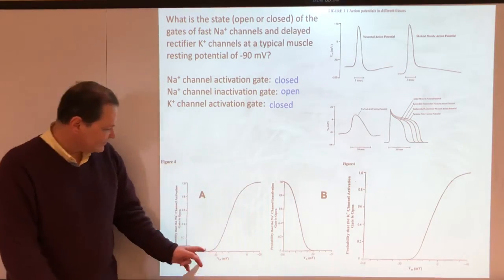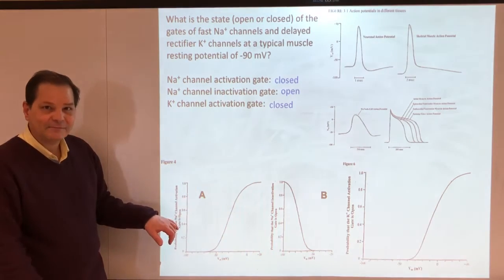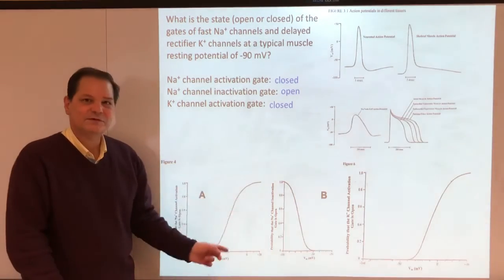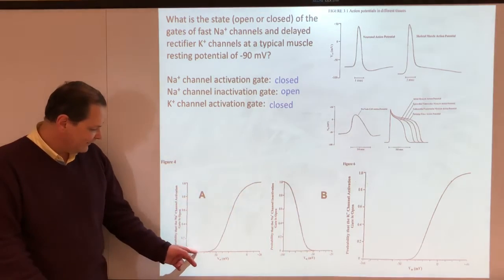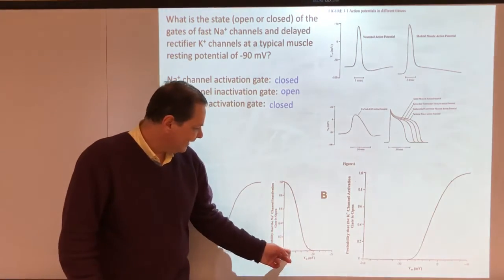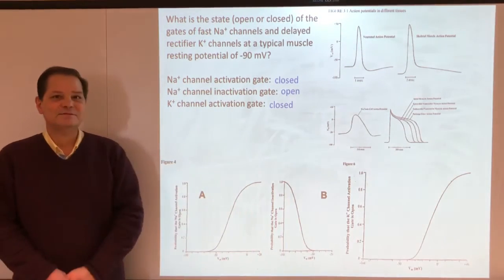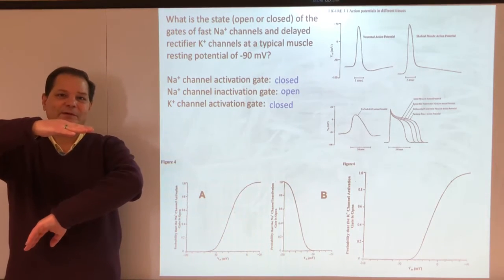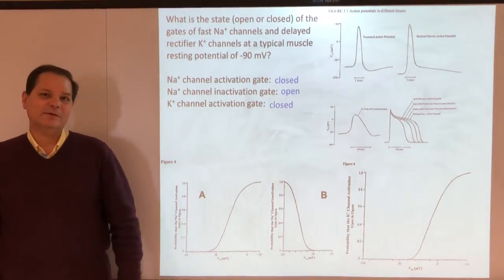For sodium, it's the same situation. The activation gate is more likely to be open at any given time. It flips open and closed, but it's going to spend more and more time open the higher this voltage goes up. At minus 80, this activation gate is mostly closed, and at minus 80, the inactivation gate is mostly open. And this is the state that we want our sodium channel to be in. We want our activation gate closed and our inactivation gate open, so that when the membrane voltage goes up, the activation gates will flip open and sodium will flow into the cell, okay?